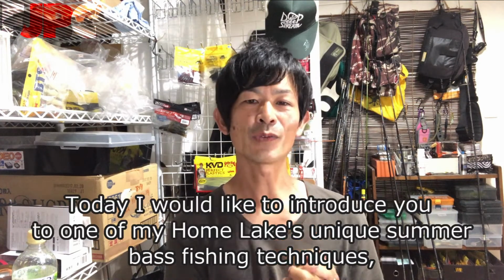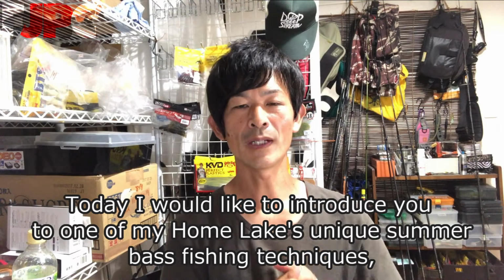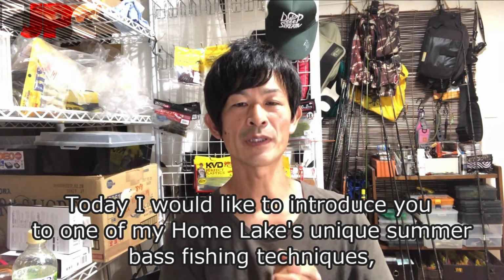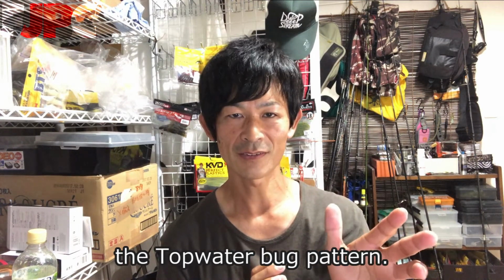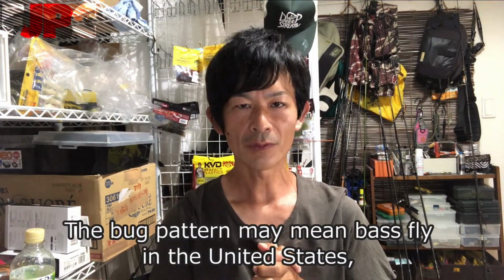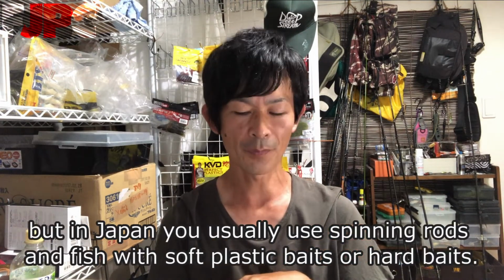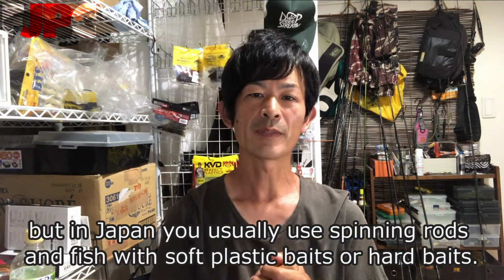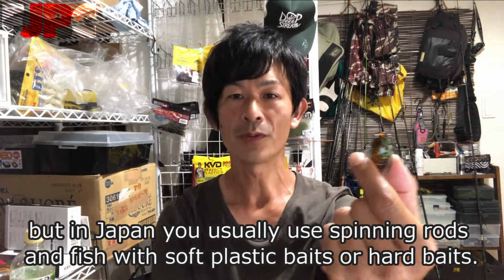Today, I would like to introduce you to one of my home lake's unique summer bass fishing techniques, the Topwater bug patterns. The bug pattern may mean bass fly in the United States, but in Japan, you usually use spinning rods and fish with soft plastic baits or hard baits.